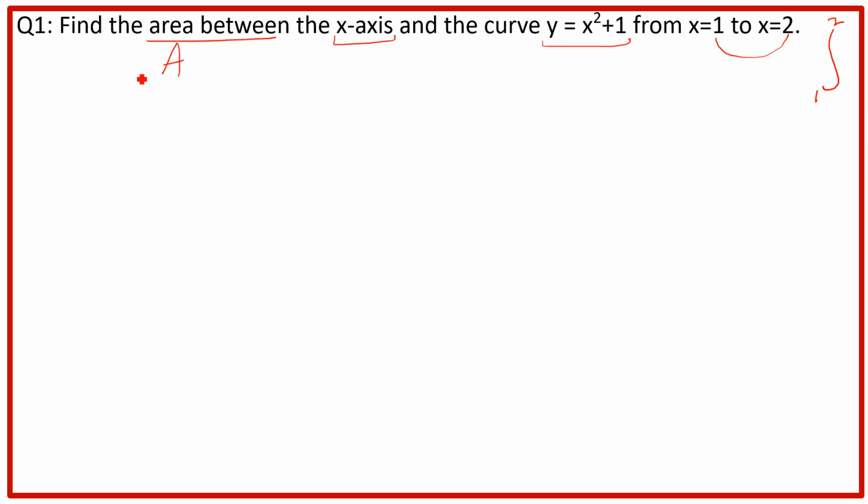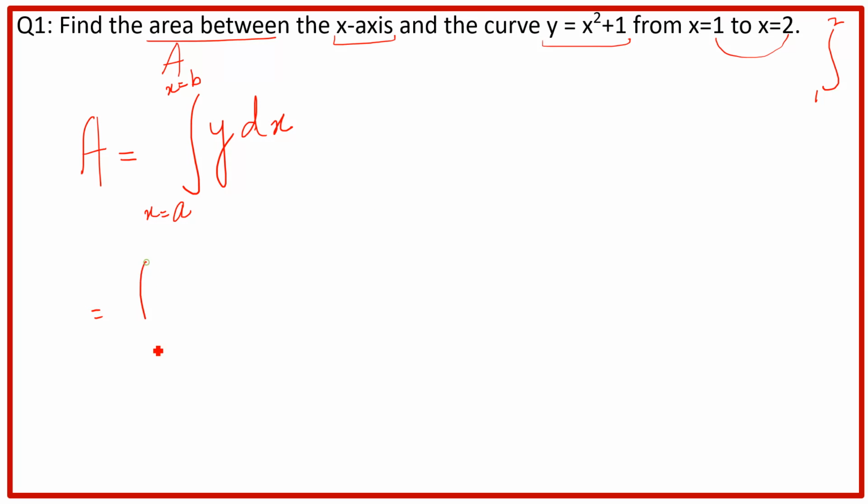Right? How we will start our question? We have to find out the area. A is equal to integration A to B. A and B represents any limit, whatever is given in the question. So here is x is equal to 1. So I will write down x is equal to A or x is equal to B. And for the integration part, we have to write down y into dx.